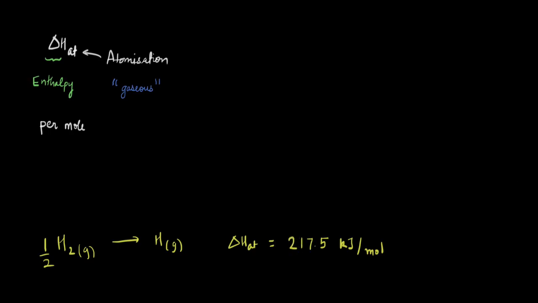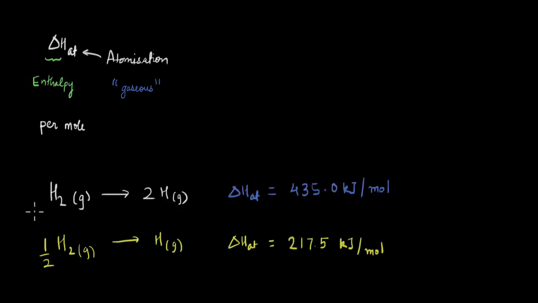Now, in some older textbooks and data sources, the enthalpy of atomization is defined as the enthalpy change when the bonds of 1 mole of a substance are broken to form atoms. So here we were forming 1 mole of atoms, and here we are breaking 1 mole of a substance. Or another way to see that is, if we multiply this reaction by 2, we get this reaction. And so the enthalpy in this case is also double this value.